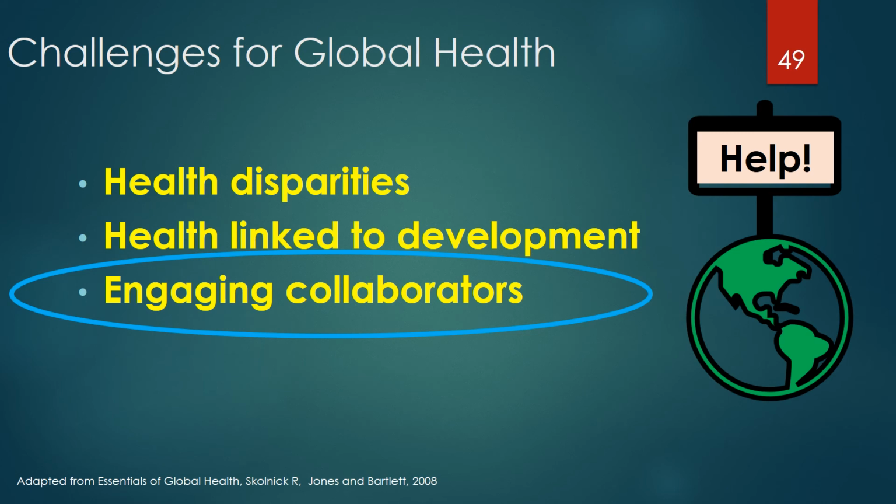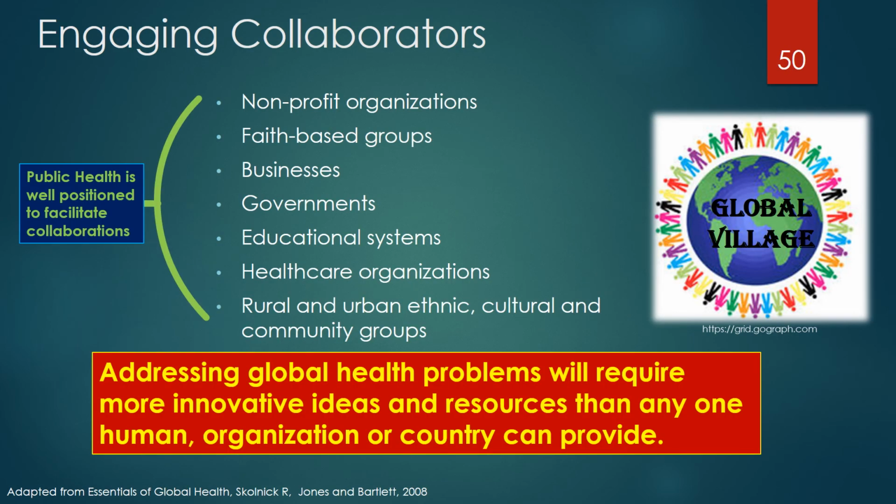Let's now consider the importance of engaging collaborators in the struggle to improve global health. Addressing global health problems will require more innovative ideas and resources than any one human, organization, or country can provide. We live in a global village. Although many health issues can be addressed locally, many others can only be addressed using global collaborative approaches, coordinating financial resources, technologies, protocols, etc.